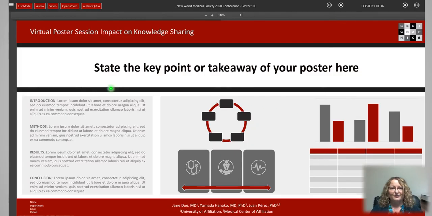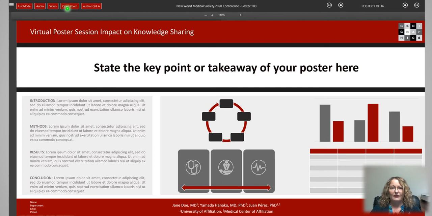This is what ePoster mode looks like. Here on the top left, you will have, again, the same menu drop downs for the filters, a button to go back to list mode, audio file, video link, a link to your Zoom meeting, and this works just like clicking the link.